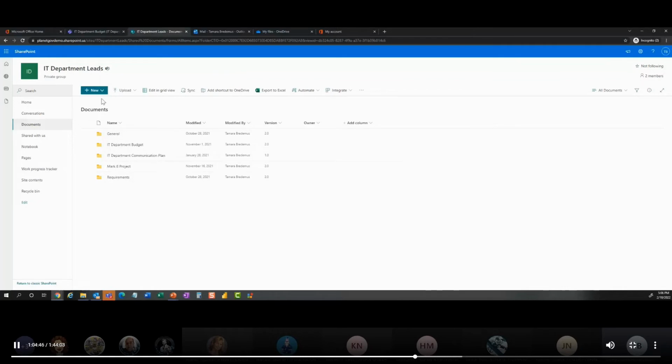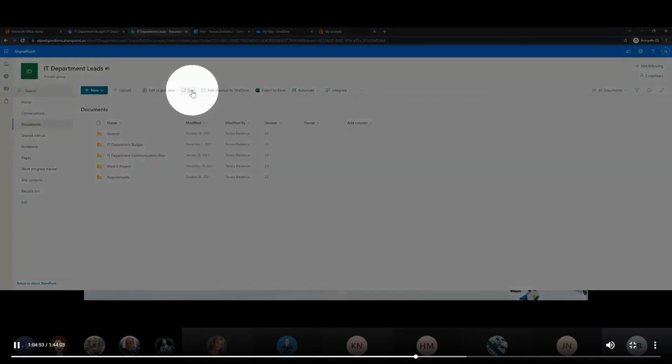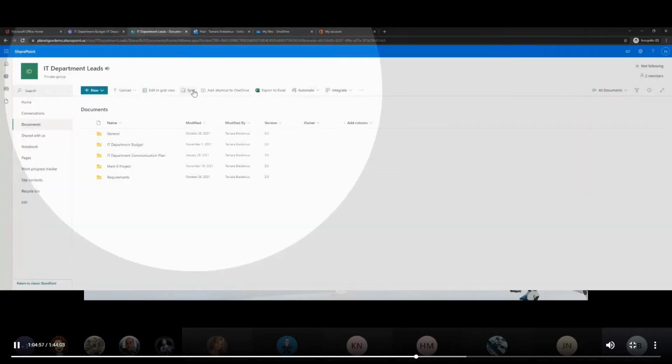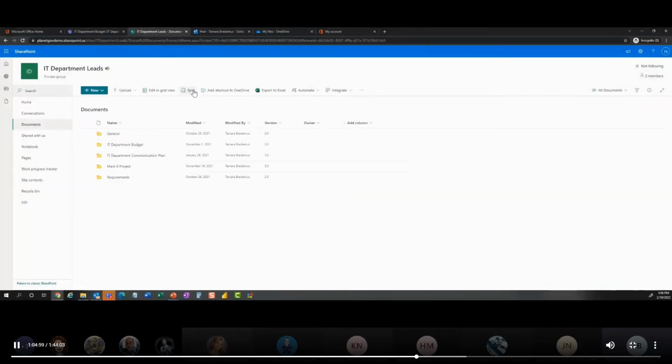And what I can do here is sync this entire library with my File Explorer. This would show up under the building icon on my government furnished equipment, so I'd be able to get to all of the documents.